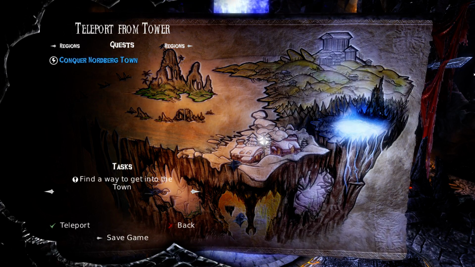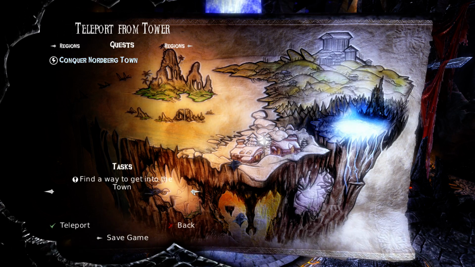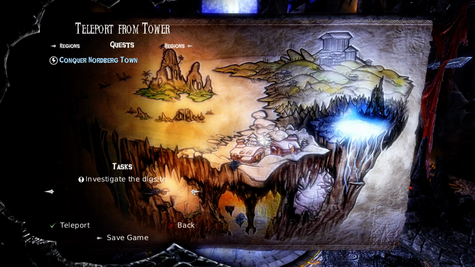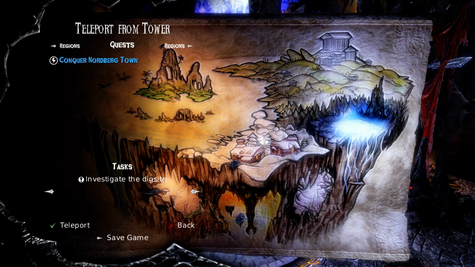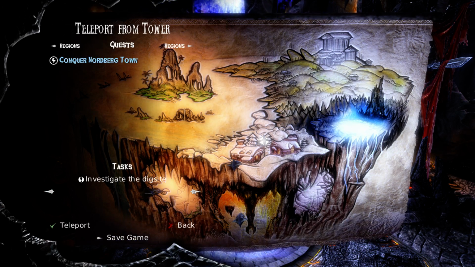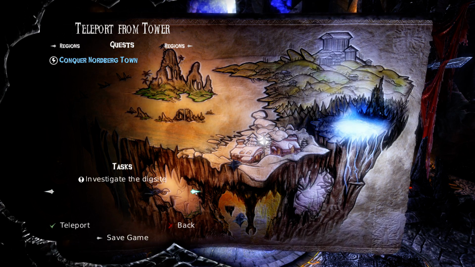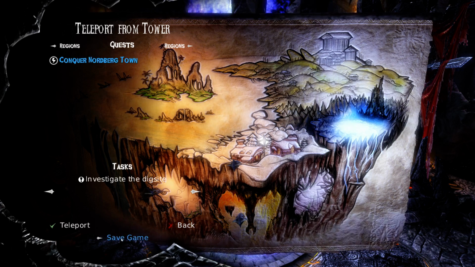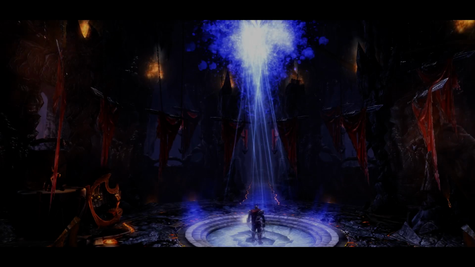Now, at the moment, I'm rather limited. All I can do is conquer Nordberg town, and to do that, I have to investigate the dig site, find a way to get into the town, and that is it. Everything else I've already done. So let's teleport there.